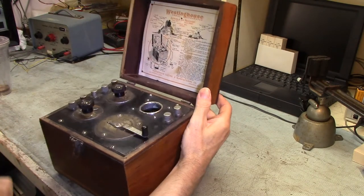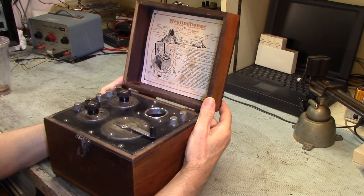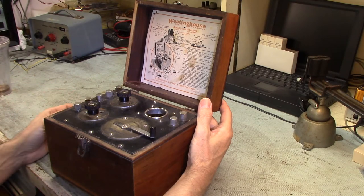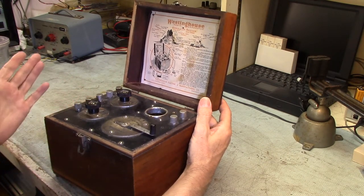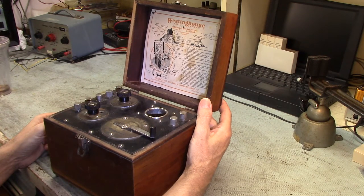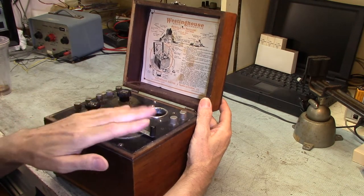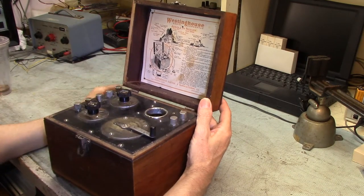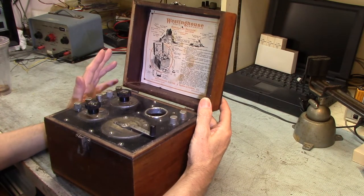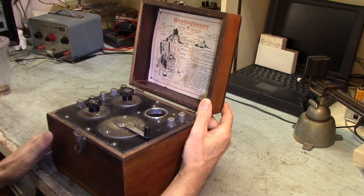The later ones had a Bakelite top. This is basically your first consumer electronics. Before that, you could have bought a radio — a more complicated device — even before World War One technically, but they were really meant for amateur radio hobbyists and people more inclined to deal with the technicalities of operating radio. The earliest ones are really difficult to operate, and this radio still has a lot of stuff to twiddle, but compared to previous devices, this is much more manageable for the average consumer who simply wants a radio.